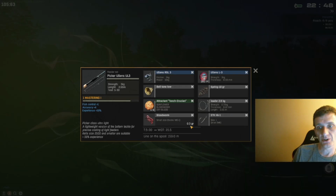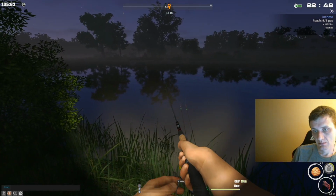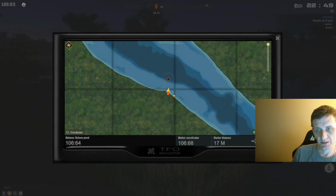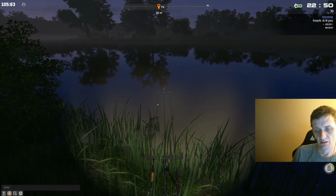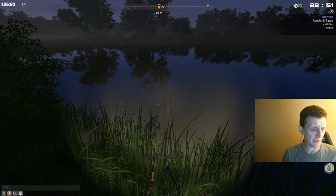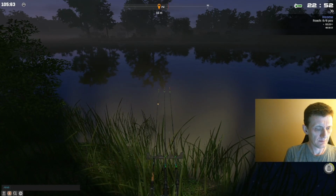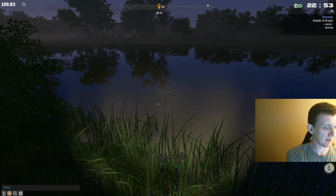Well, yeah, they're certainly not catching stuff on bloodworms on a size 2 hook. So maybe 2 is too big for this place. I'll give it another couple minutes, but maybe 2 is just too big for crucians. That would make sense, right? I feel like that would make sense.